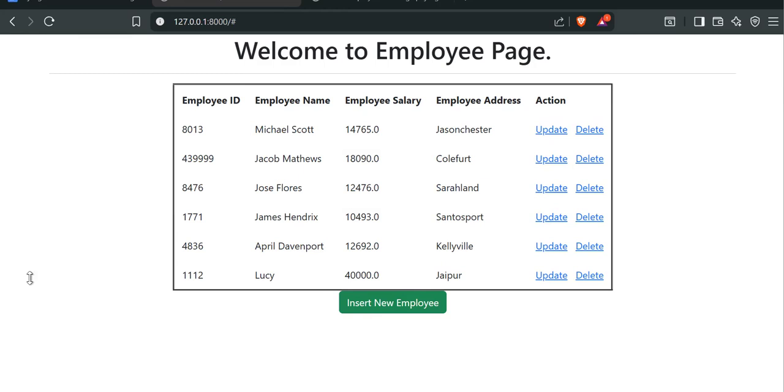Let me tell you one thing. How will we delete this record? For example, this is the delete button. When I click on this delete button, the unique ID of this record should be shared. Based on this particular record ID, we will delete the complete entry. You might be thinking, is that the employee ID? This is the employee ID, not the ID which is given by Django. What ID am I talking about?